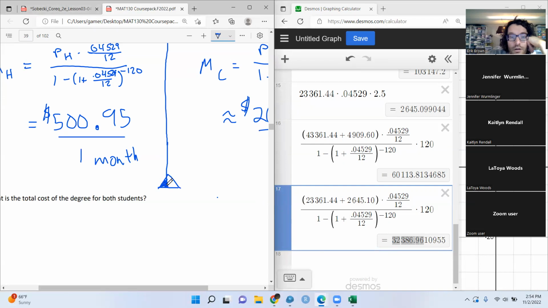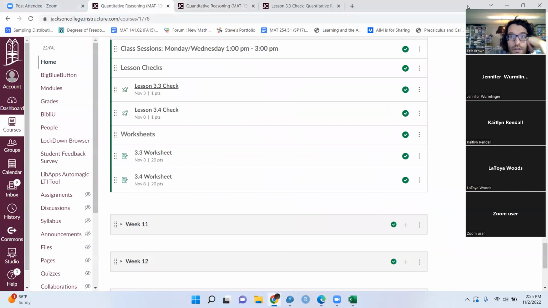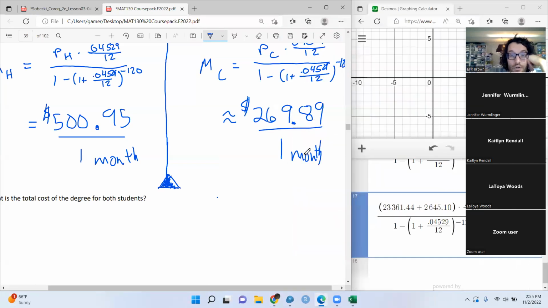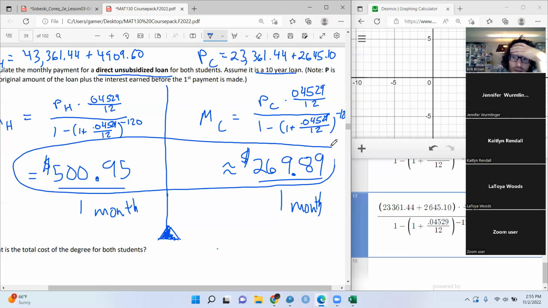Your project, no, it doesn't ask you to do this. Never mind, yes, it does. Your project asks you to calculate your monthly income on the degree you're headed towards. That's task 4. I don't have it up anymore. And the last part of that task says, is it worth it for you to get this degree? Well, here's the thing you've got to think about. You're going to school to get this particular degree, to get this particular job that's going to get you this specific amount of income. If you're paying out of pocket for all of this, student loans and such, this is what you can expect as your monthly payment when you get out.